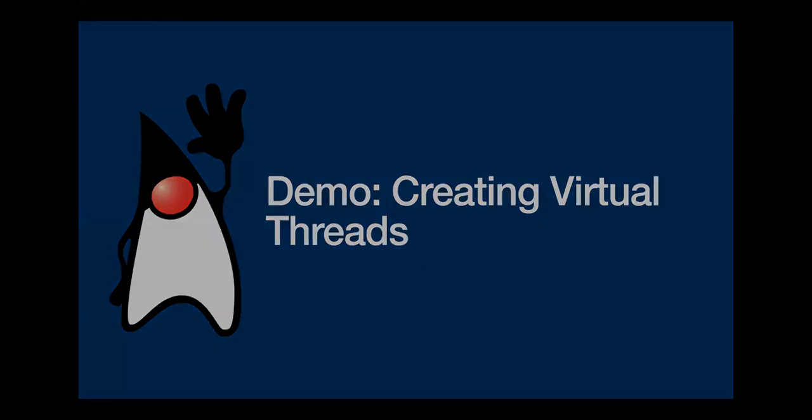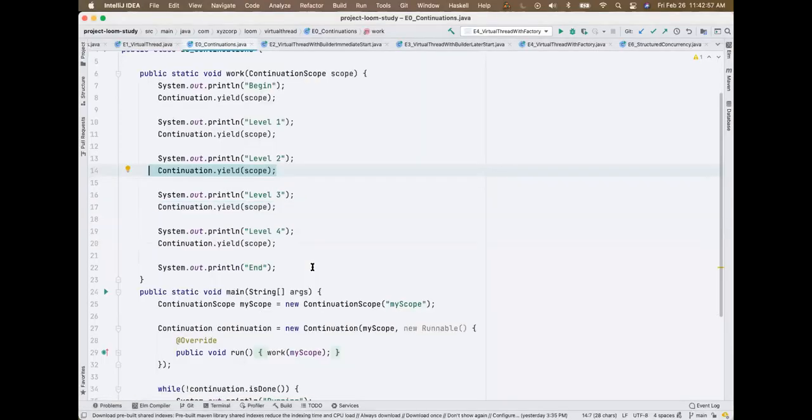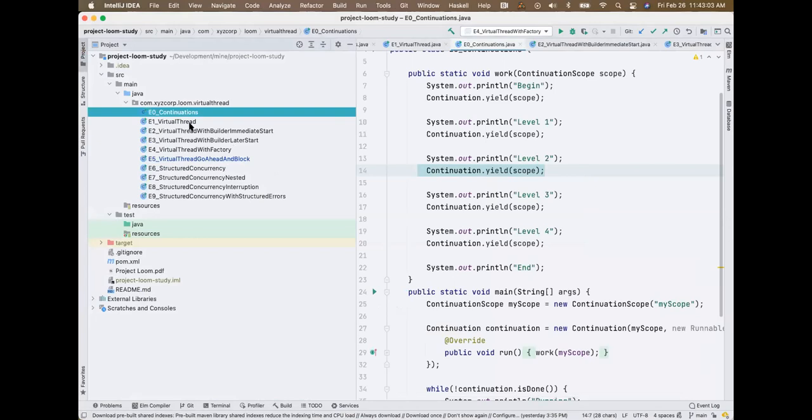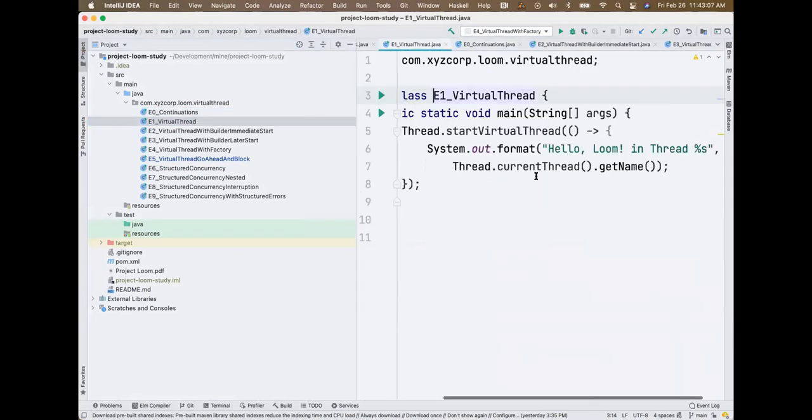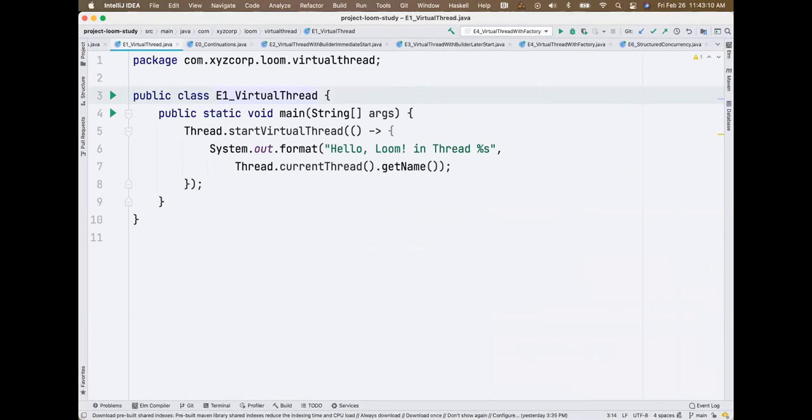All right, so let's take a look at how to create some virtual threads. All right, so here it is. I downloaded Loom from GitHub, and the instructions are on the website. We just take a look at continuations. It's just as simple. So here, in a public static void main, I have Thread.startVirtualThread. Let me get rid of the name here so that we can take a look at this. At its very simple level, Thread.startVirtualThread. In here, this could either take a runnable task, or we could provide it a name along with the runnable task. And here, all I'm doing is printing out what the current thread is.